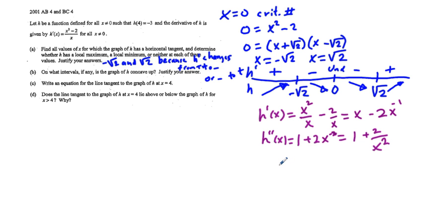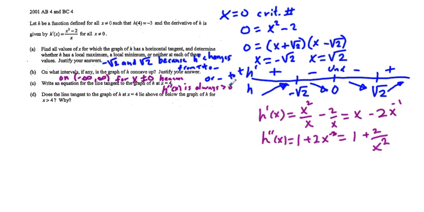And you can find on what intervals the graph is concave up? Well, no matter what numbers we put in, this is always going to be positive. h double prime of x is always positive. On what intervals, if any, is the graph of h concave up? Well, on negative infinity to infinity, for x not equal to 0. So because h double prime of x is always positive, is always greater than 0.